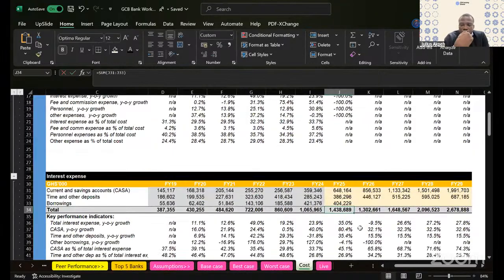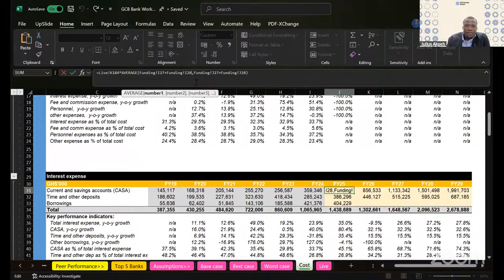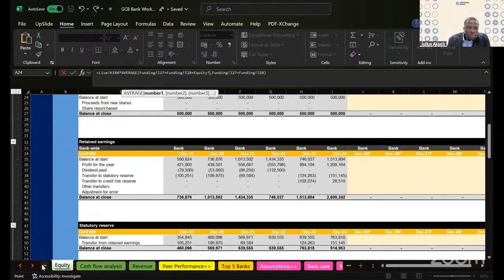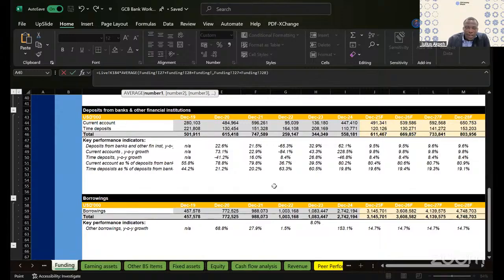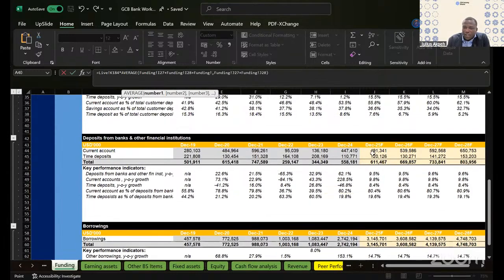You recall that the CASA is not only for customer deposit, it's for both customer deposit and deposit with other banks and financial institutions, right? And so that should have been included in my calculation. So I'm going to add that. All I have to do is for 2024, I'll add that. So I'll go to the same funding, and I'm looking at deposit from banks and other financial institutions.